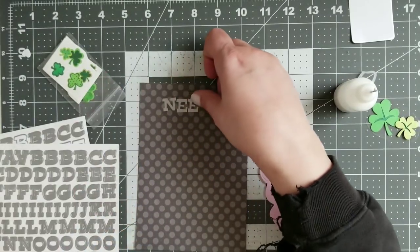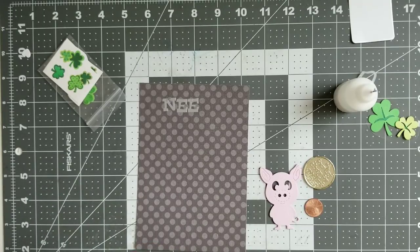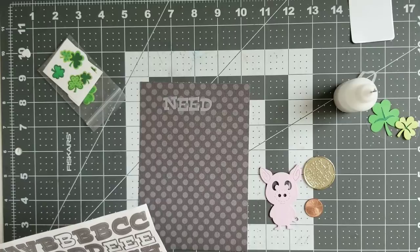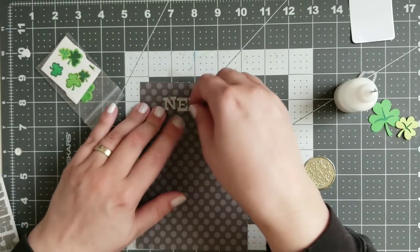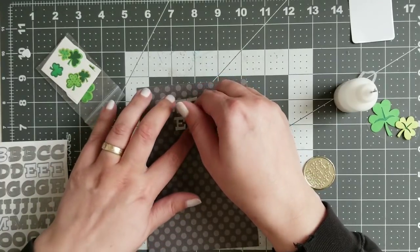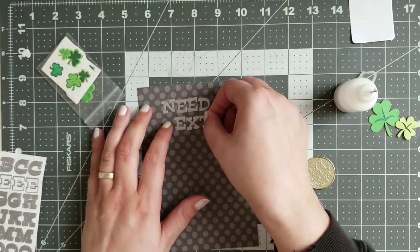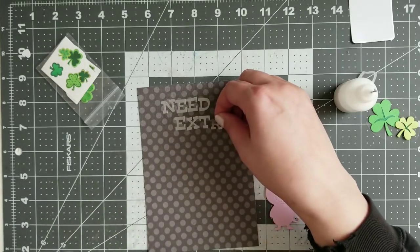Those are from the Dollar Tree — they are very thin. This video is going to be about me using alphas. But as I said before, if you only want to see the finished project, just look out for my project share. I'm gonna go with 'extra luck,' I guess. That sounds good. Need extra luck. Arlene, where are you with all of your alphas, you hoarder? I need some from you today. If you're watching, you know I needed that. I have a ton of alphas, but I don't know which ones would fit into the project. If not, I will just cut myself some.